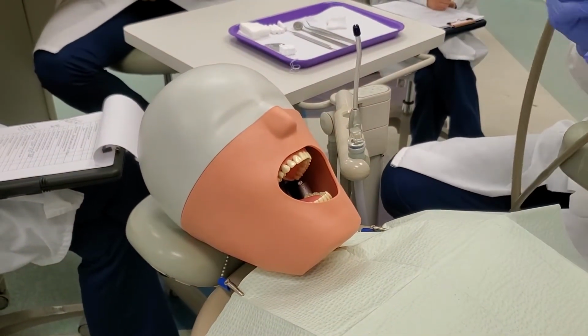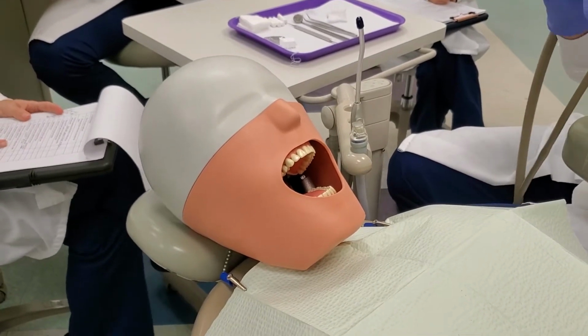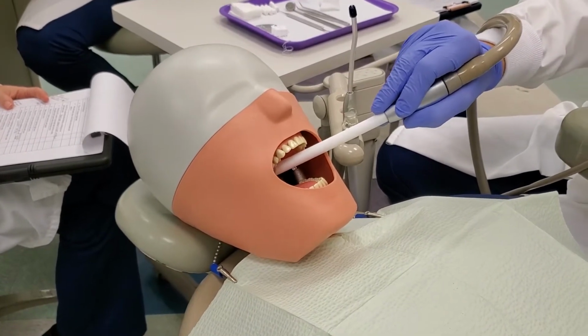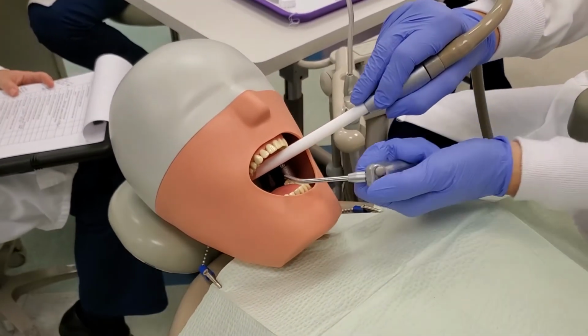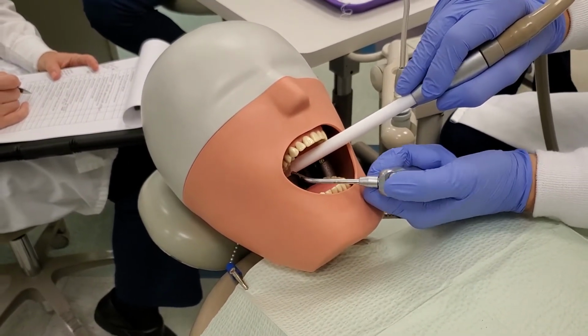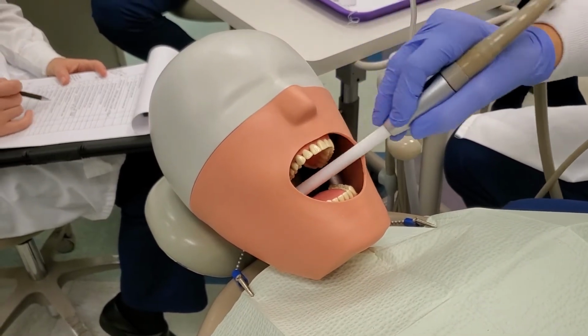So that was 19. So now I'm going to have you rinse and dry a maxillary tooth. So I'll do tooth number 3. So that means that this is going to be parallel to number 2 in the back, parallel to that tooth. You're going to rinse number 3, spare water, and then dry it. And yes, you're going to have to come down and clear the throat.